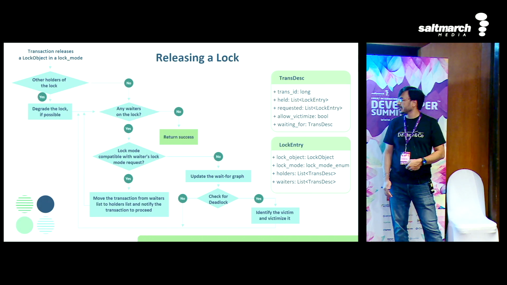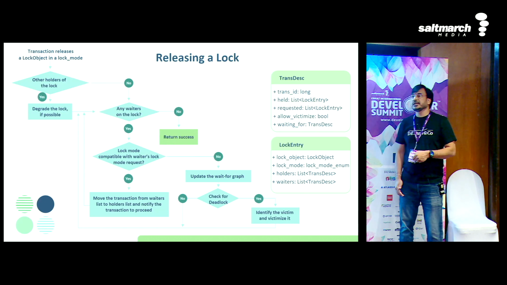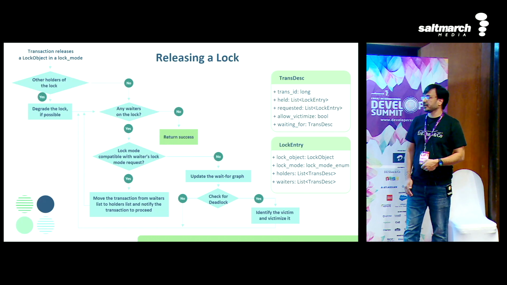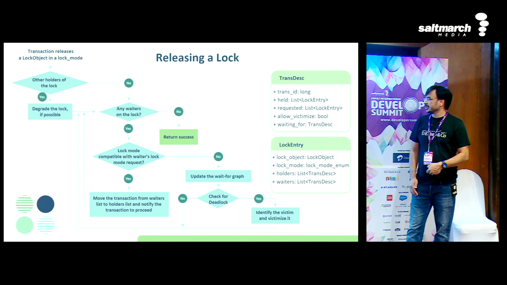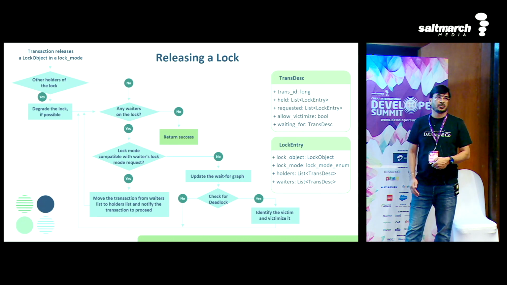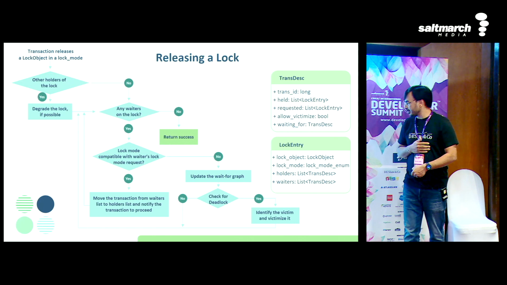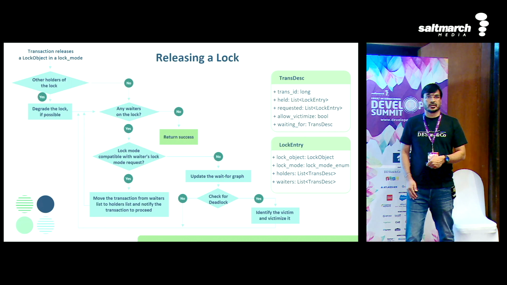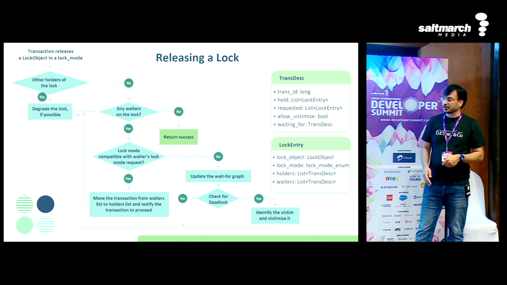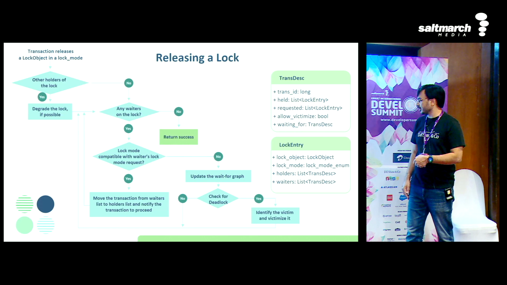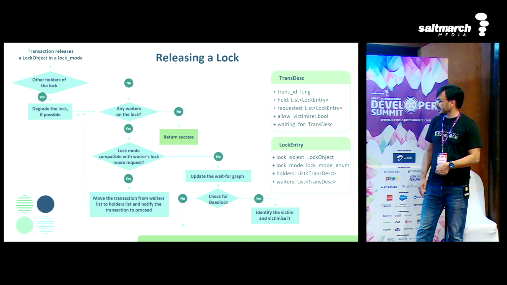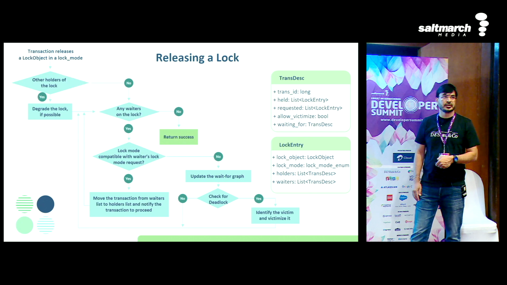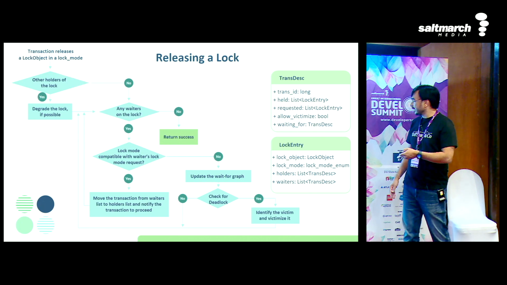So check if we can degrade the lock and then after that see who are all the waiters of the lock. If there are waiters, then see whether the mode in which the waiters are waiting is now compatible with the new mode. If it is compatible, then you can go ahead and let the transaction continue with its execution by giving the access to the object, or else again we need to see whether there is going to be a deadlock by releasing this lock. So we'll see why this might run into a deadlock scenario here. And if at all there is a deadlock, then we need to again identify the transaction that needs to be victimized and victimize it. Let's see with an example here.